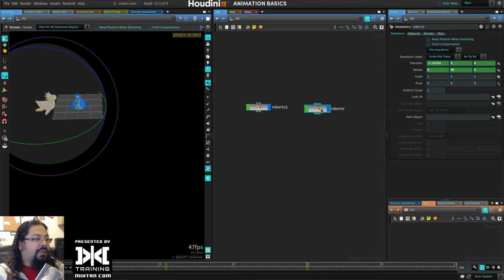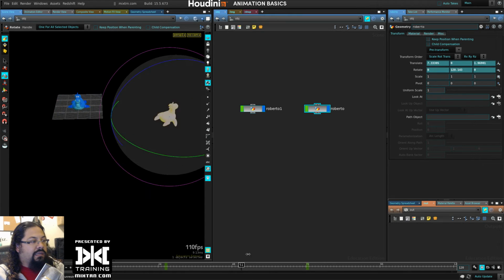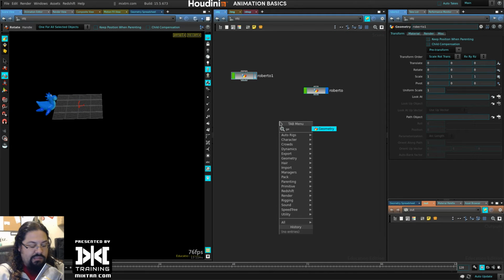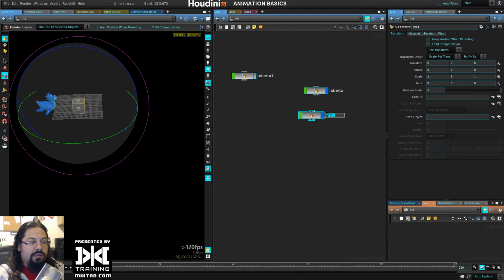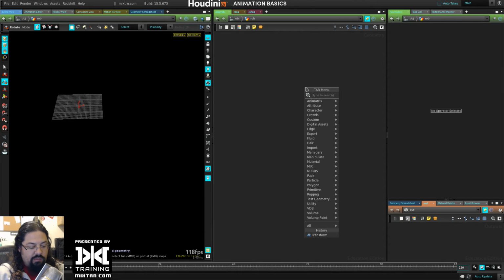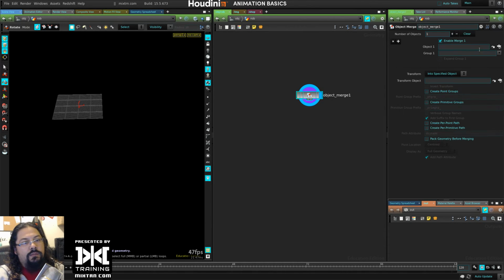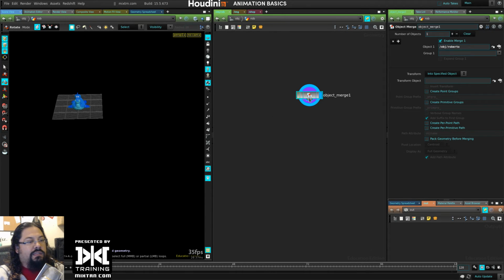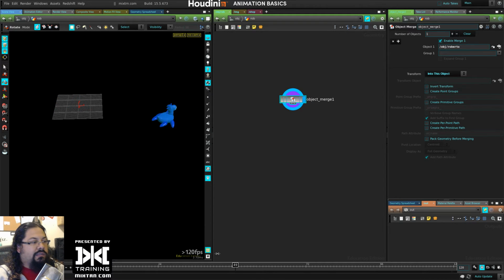The way I was thinking is I could just have this Roberto here, which is the guy that is animating. And inside this Roberto, or let me just do a new geometry object. There are a few ways this could be done, but this is one. I could call this Rob, and inside this I'm going to import that object merge, and for this first object, just import whatever Roberto is doing, and I want to transform into this object so it's moving. So this is importing that same animation, right?